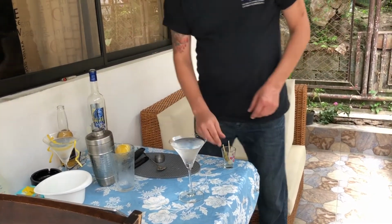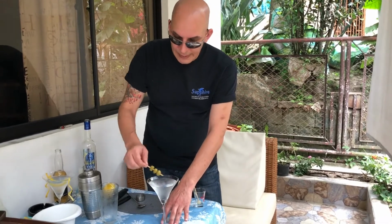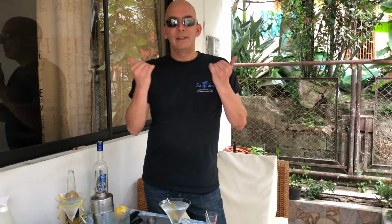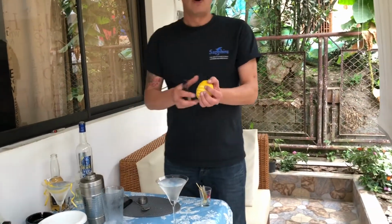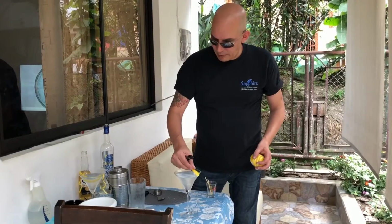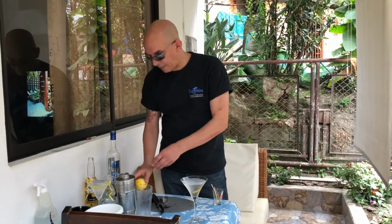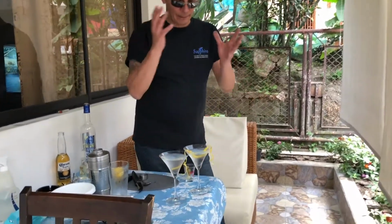All right, so then if you want olives, this is the way that you should do it. You rim the olives around the edge and then stick it in. What that does is it gives that hint of that flavor, because people obviously want the olives because they like it. And when they sip that first thing, no matter where they sip it, they'll get a little taste of olives. So that's a good idea. The other way you can do it, most cocktail bartenders do it, they don't do it the way I do it with the little rim. They'll actually take a peel, okay? And over top of the glass, because you want to get that zest in here, rub around the edges and sink that in there. And that is our 2 ways to do a classic martini: shaken and stirred.